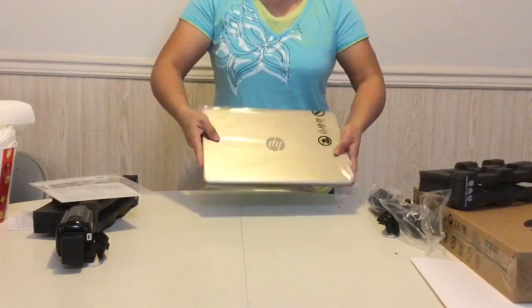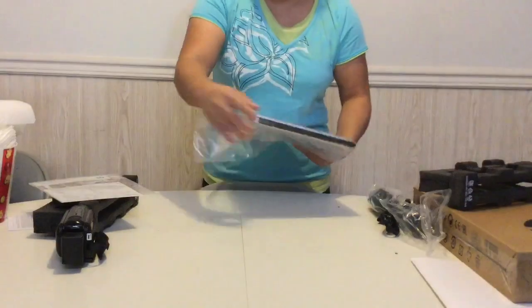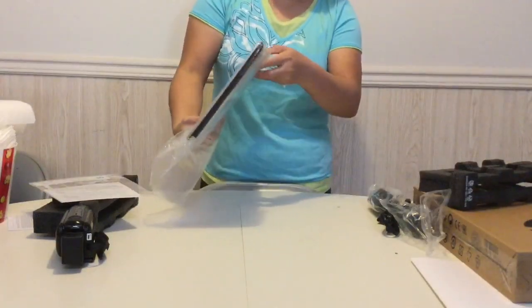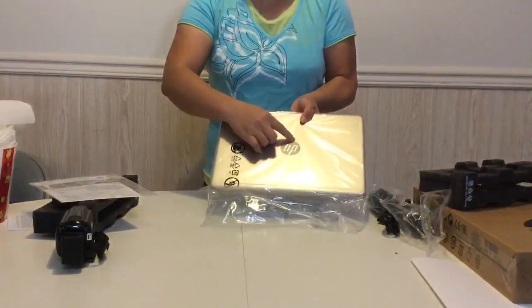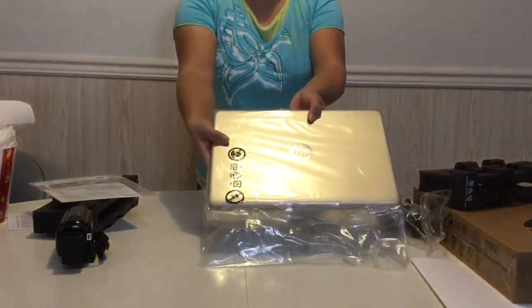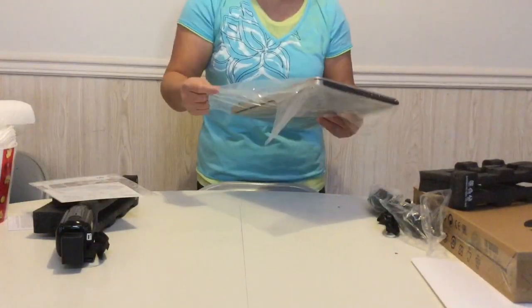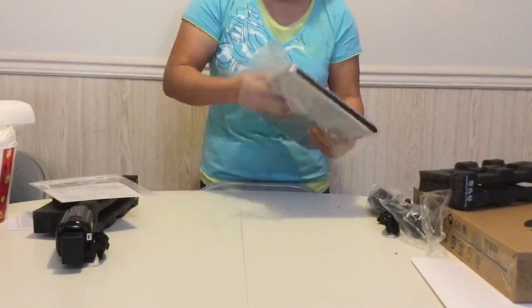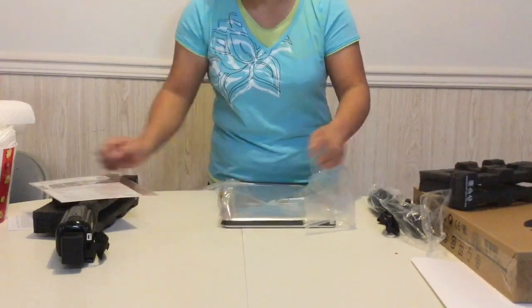Okay, here, that's my brand new laptop. I think I have it upside down. Here, that's HP. It's silver, and it's on the back. Let me open it and take it out to see.